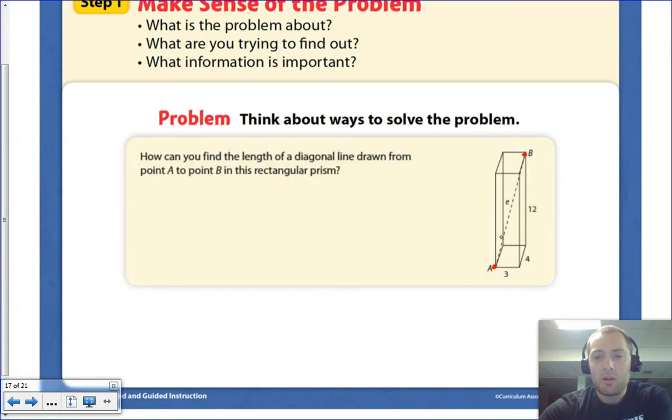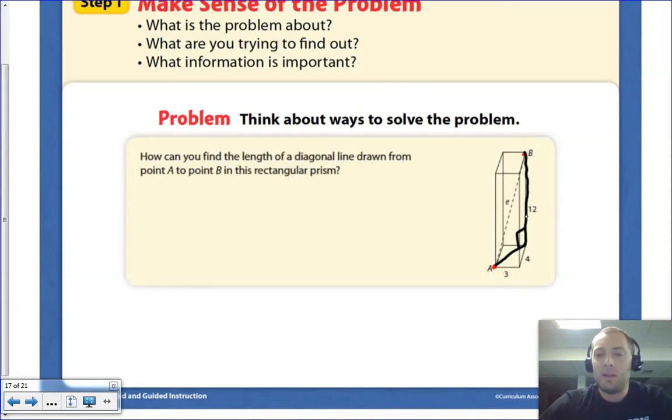So we want to break it down a couple different ways, but if you picture it, it goes all the way through there. The only way you can make a right triangle out of this to find that thing would be as if you made a line going across the base of this too, and then up here. So we have that, and then the dotted line is the third side of our right triangle. Hopefully you can visualize that a little bit.